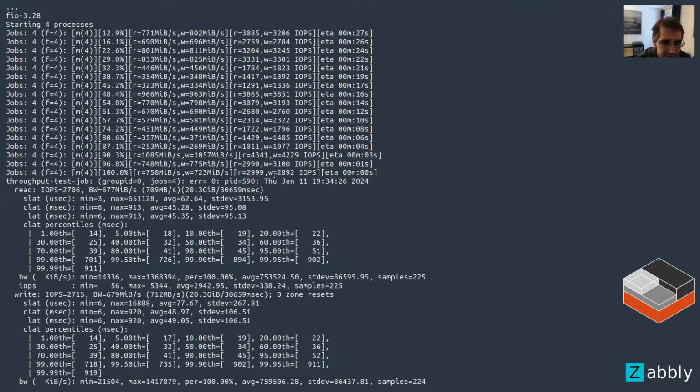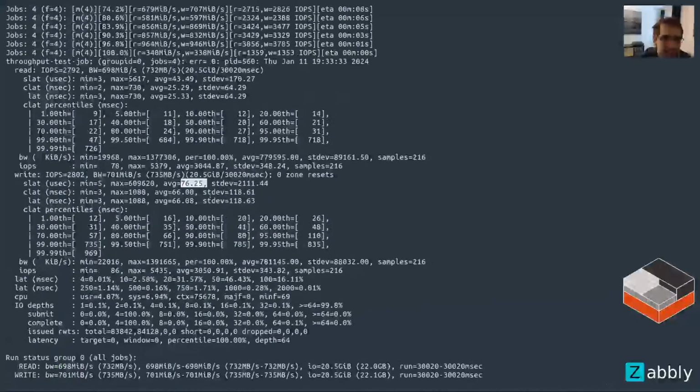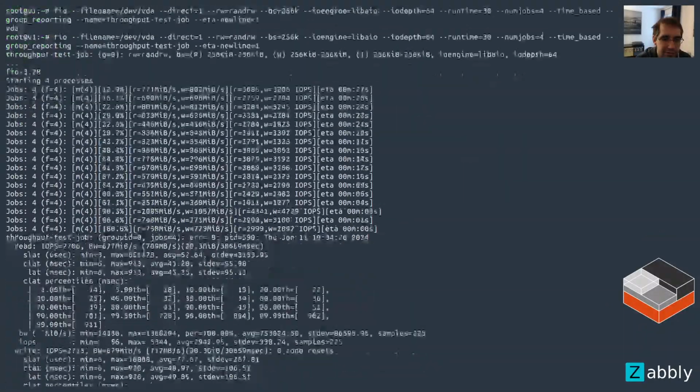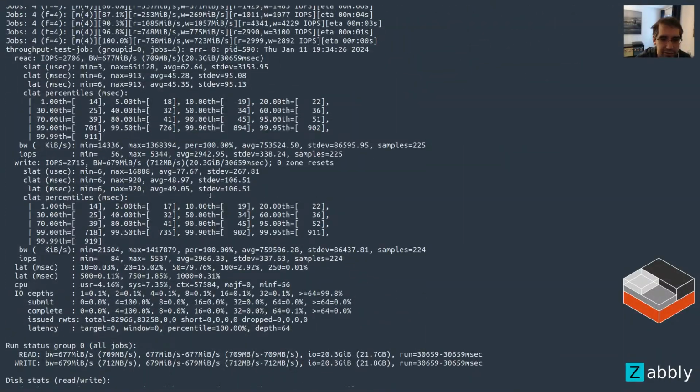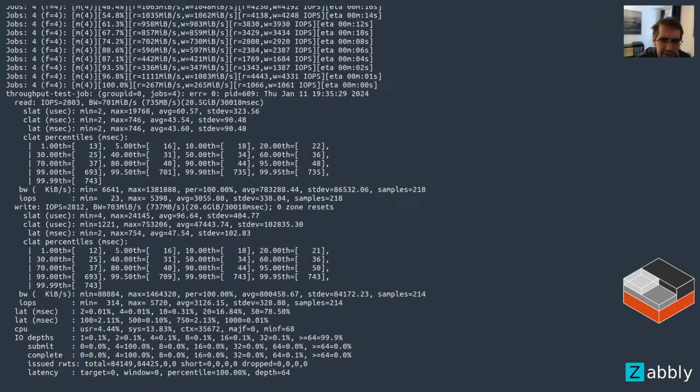What are we looking at here? 6277. Okay, so it's worse latency-wise on read, it looks like, on virtio-blk than virtio-scsi. And then the last ones would be 60 and 96.